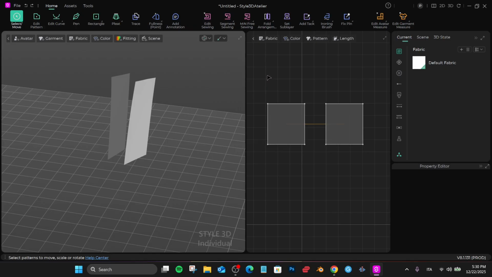For the length, we need to add this side and this side, and then sew it on the panel, of course. So here we need to calculate.